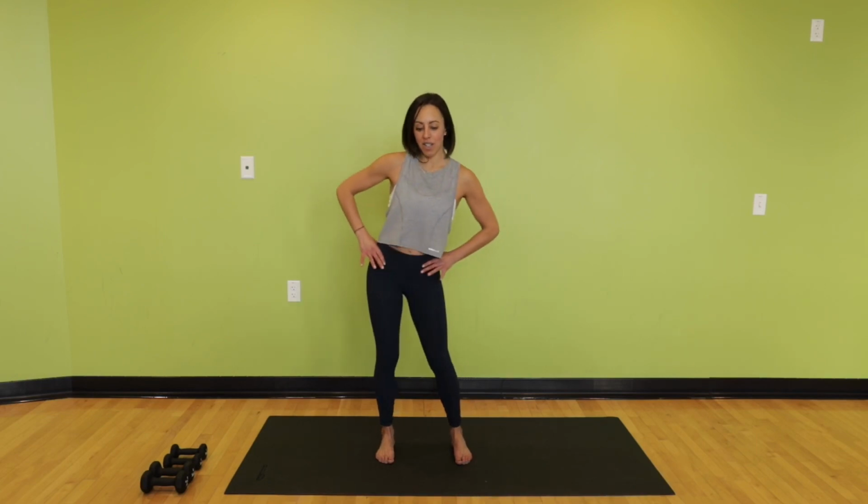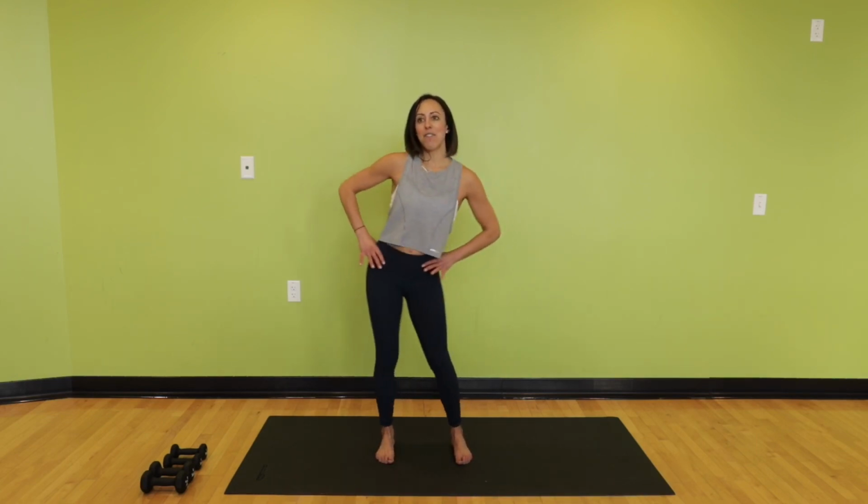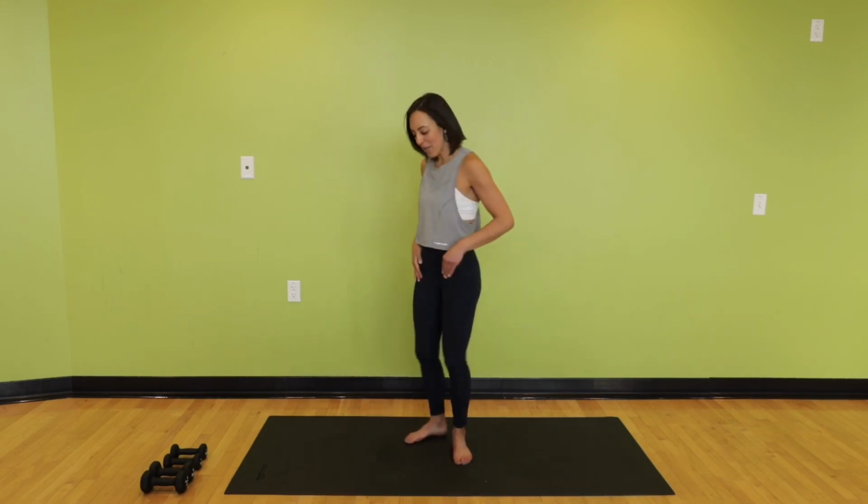Good, over halfway, about 10 more seconds to go. Really push your hips out and around. For 5, 4, 3, 2, and rest. We have our heel digs.